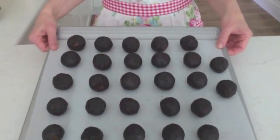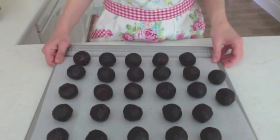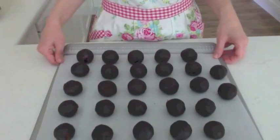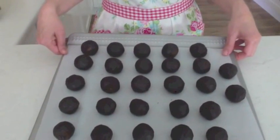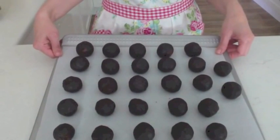That took me just over 10 minutes to roll all of those, and there's 27 of them, which is perfect because there's 22 kids in his kindy class, 2 teachers, and there'll be a couple left over to send with my other kids. Now what I need to do is stick this in the fridge and chill them up a little bit, and then we'll be ready for dipping.